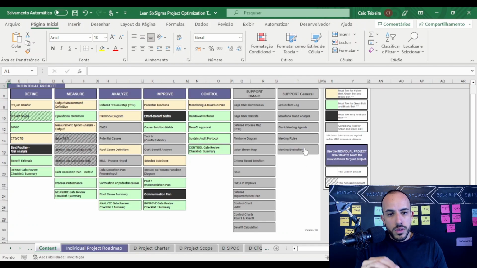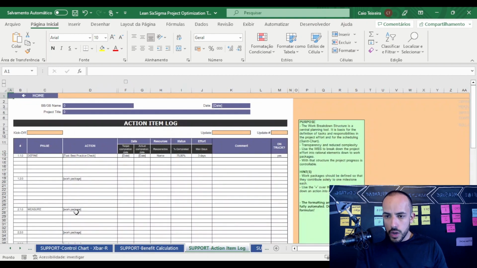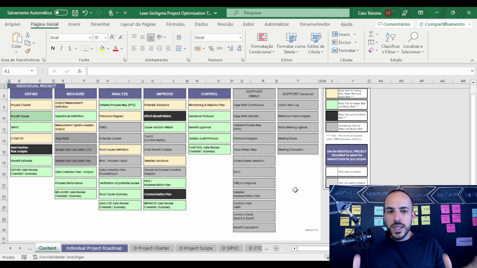Additionally to this, you can use the action item log just to put all the actions you should take, with dates, responsible, percentage of completion, man days, working on this, just to make sure that your project is running. You don't need to use an additional platform to control the activities. You can use everything here. Well, as you can see, this tool is very complete.